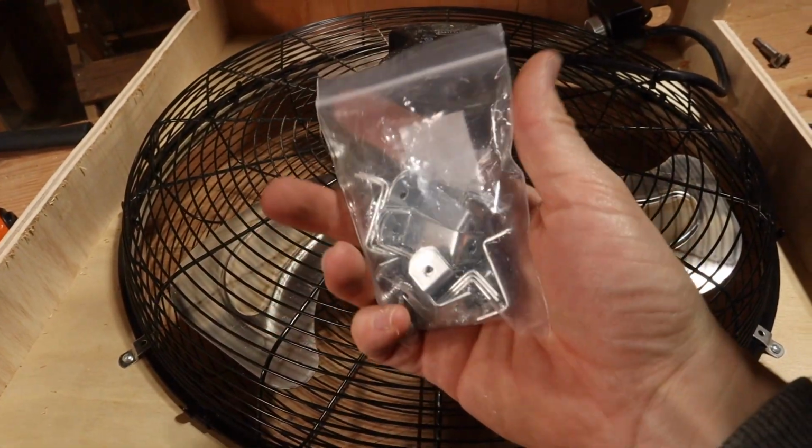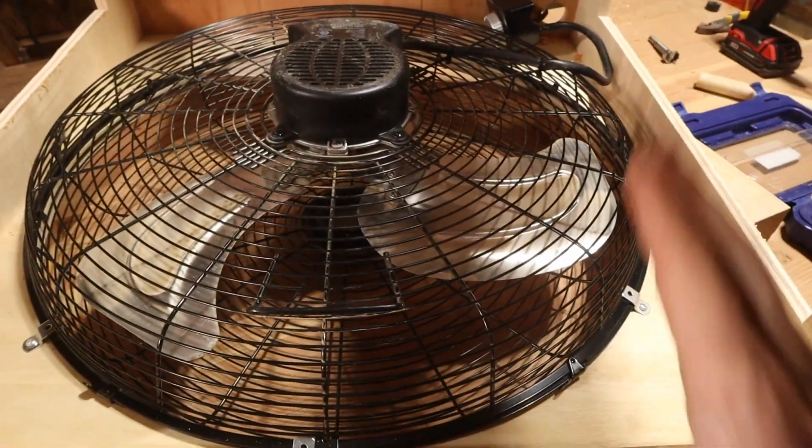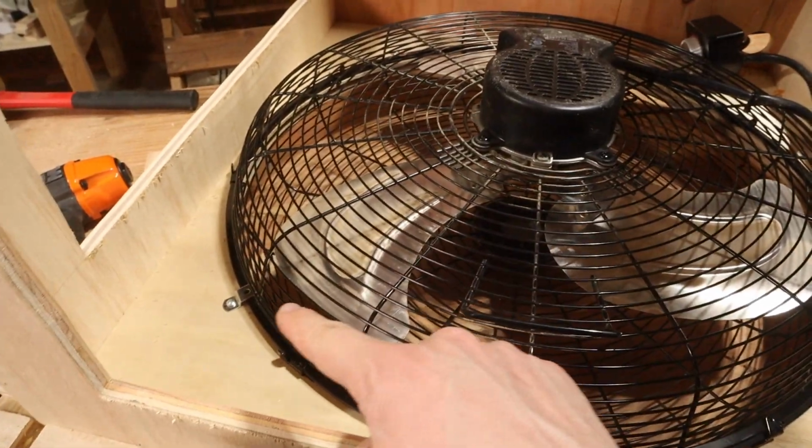And even with only 5 of them, I'm feeling really good about how well these things are holding. And the coolest part is these are exactly the same types of clips that I'm going to be using to put the filters on the outside, except I've got 1-inch offset clips as opposed to 1/8 offset clips. Anyways, really nifty, cool device. I always love finding new, good hardware. But if you guys are looking to secure something in a similar fashion, offset clips might be the way to go.